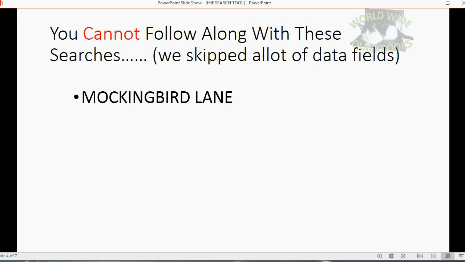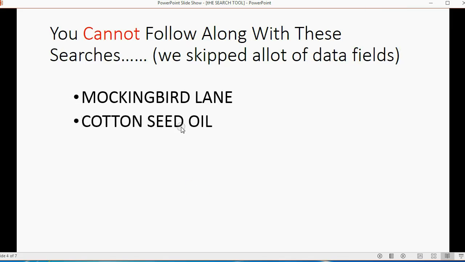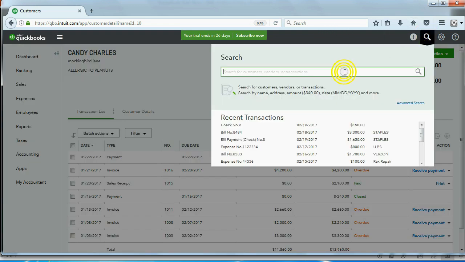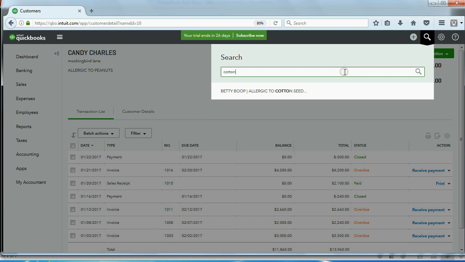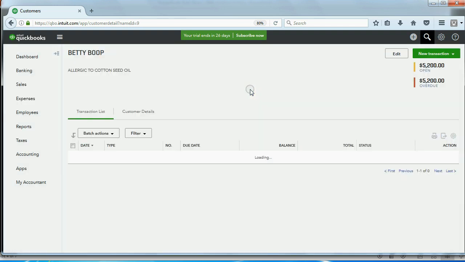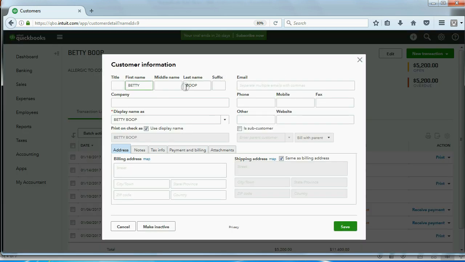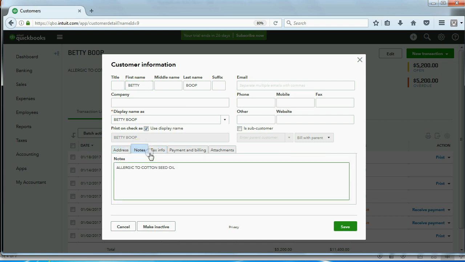What about this? If I typed in Cottonseed Oil. Well, why would I type in cottonseed oil when searching through accounting? Okay, Betty Boop allergic to cottonseed oil. Well, how did that information get there? Every customer record has notes. If you click on the search result, you'll jump over to the customer records, and if you click edit, in the same window that you can put their address, you can put notes for the customer.